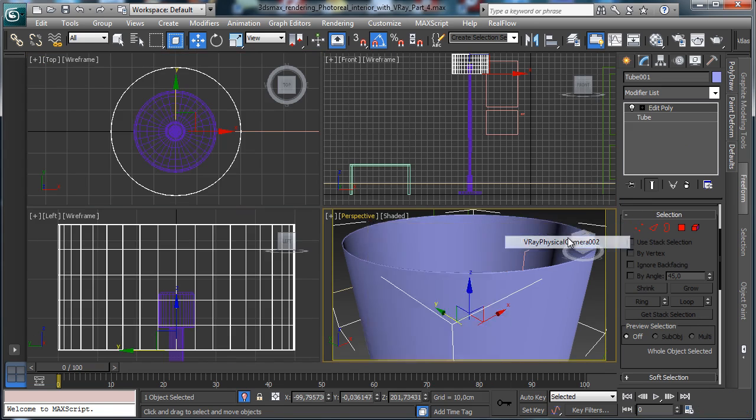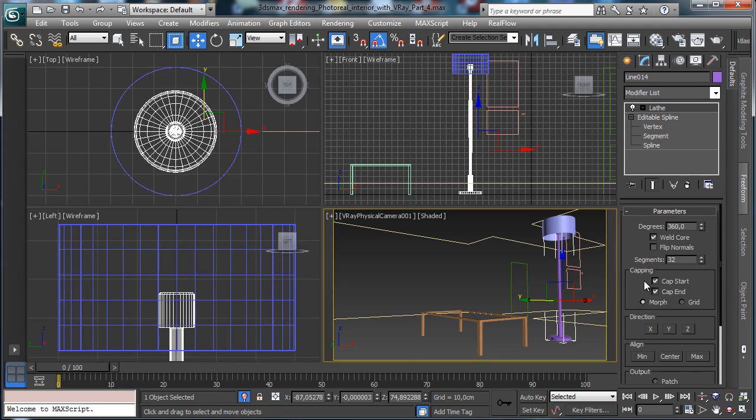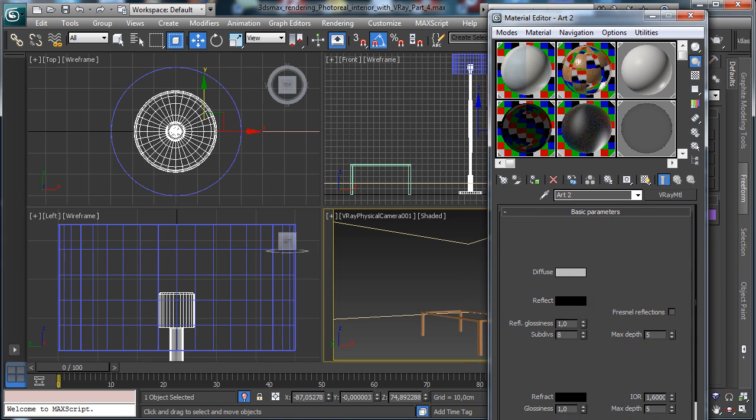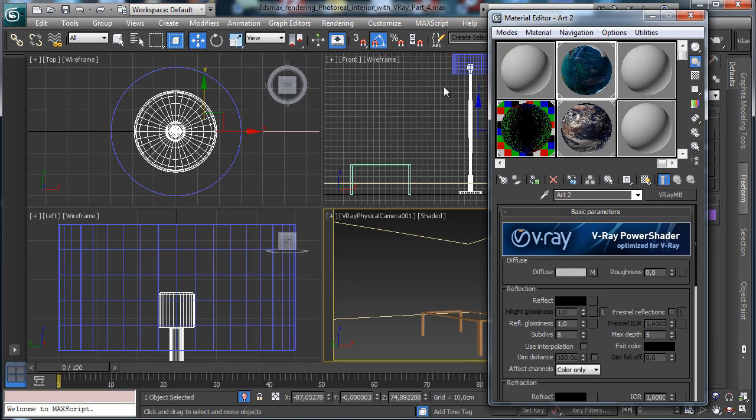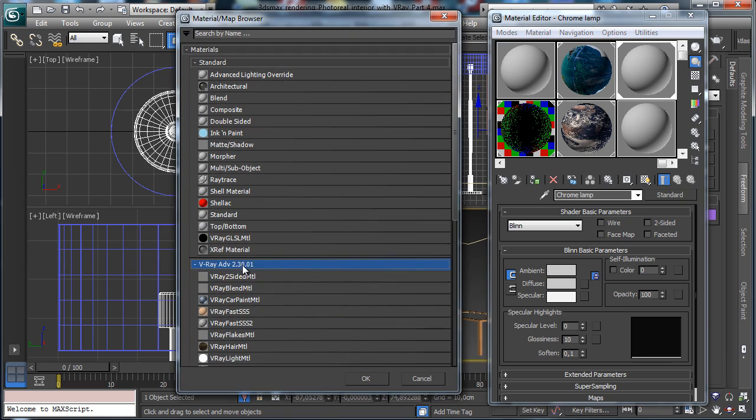Back in the camera. Okay, and this part will be metallic, but before I'd like to have also a spline, but we can model it later. So let's say that this one is a chrome material, and we can create a new material, and we call it chrome lamp. It's a V-Ray material.